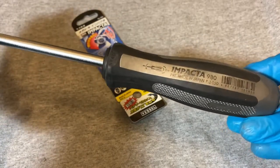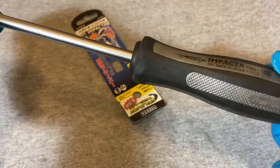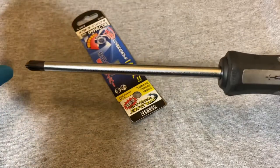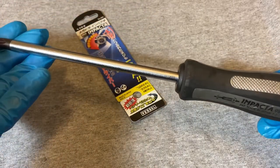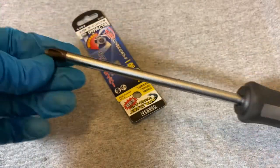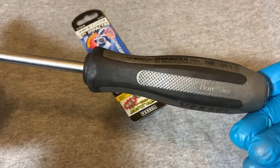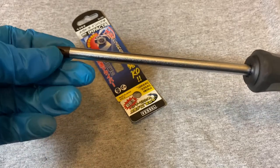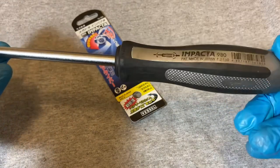If you attempt to take out those rotor screws and they're rusted in there really good, get one of these — you're going to be in for a hard day. You could spend hours on those screws and it'll ruin your day. You can either drill them out right off the bat, or buy something like this. Even with this screwdriver it took me a while — a lot of hammering.